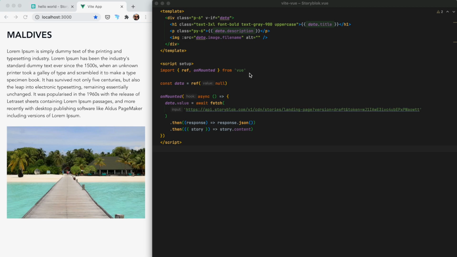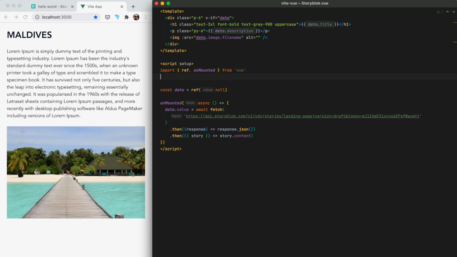In the previous video, we used the native JavaScript fetch function. Today, we're gonna switch from that to the official Storyblok JavaScript client, which is the official JavaScript SDK for the Storyblok API. We highly recommend using it because it handles the rate limits of the Storyblok API calls, and it's just better for more complex data fetches.